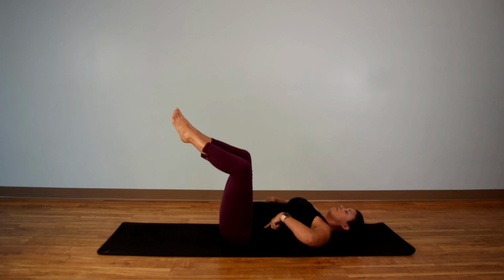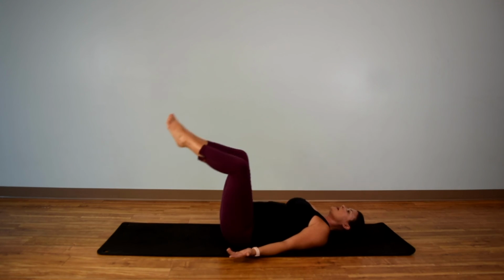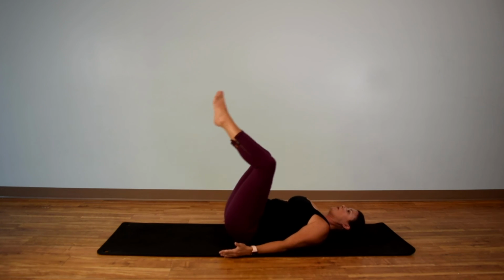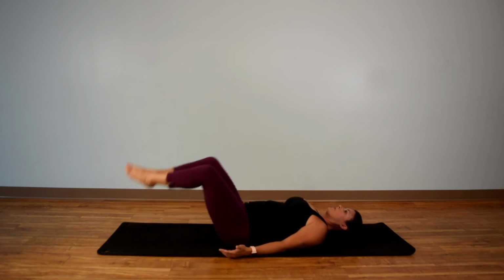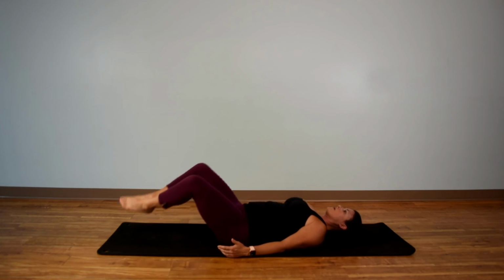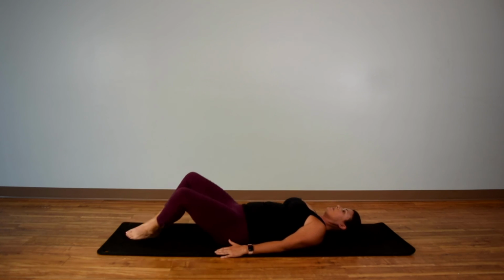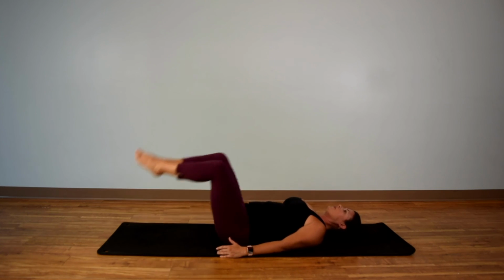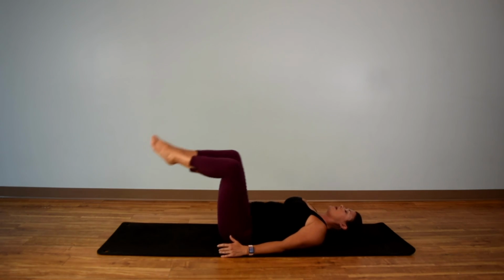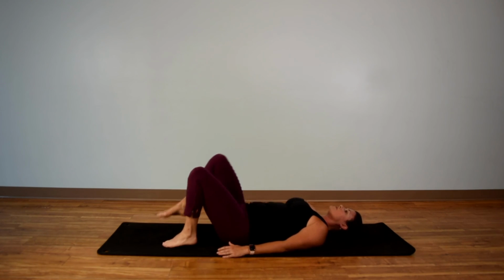So, imprint, most important thing here. And we're gonna let the legs go down that diamond and up. So as they come up, you can either stop in tabletop where we started, or you can lift for a little extra work. So do try to keep the head and shoulders down on the ground. 8 and 7. It doesn't matter if your feet go all the way down or not. 4 and 3, 2 and 1. Go ahead and put those feet down.